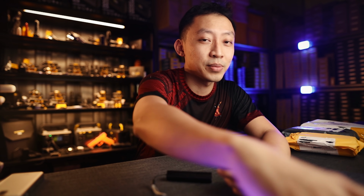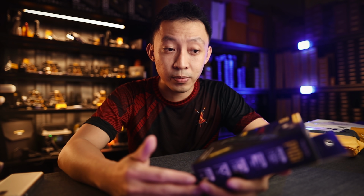So the first thing you want to look for when buying a flashlight is NC specs, or ANSI, created by the American National Standards Institute, right? It looks something like this. They're kind of like the food labels you find on things when you shop at the supermarket, so you know exactly what you're gonna get.